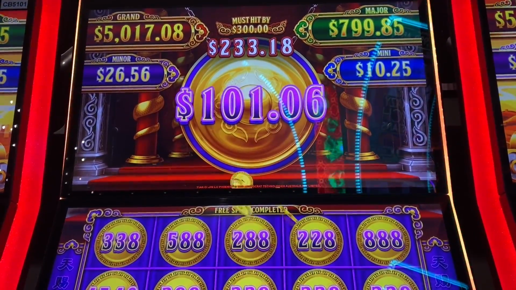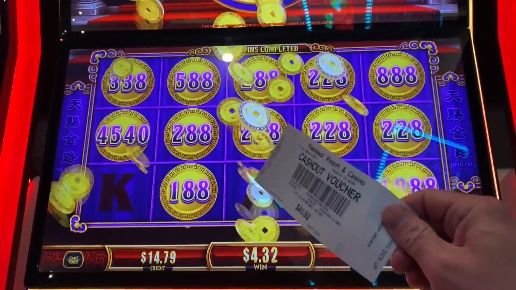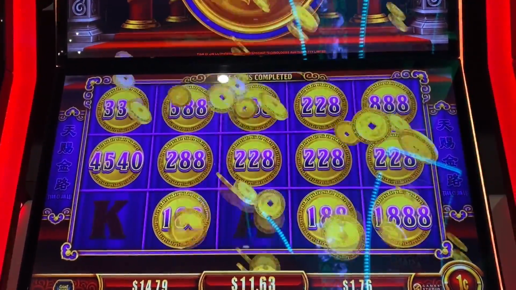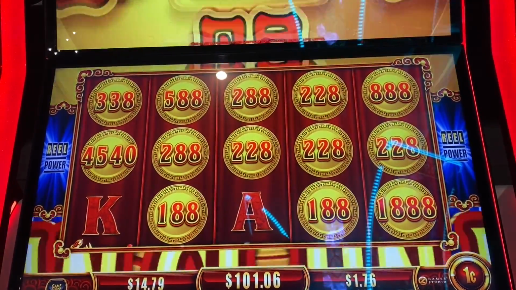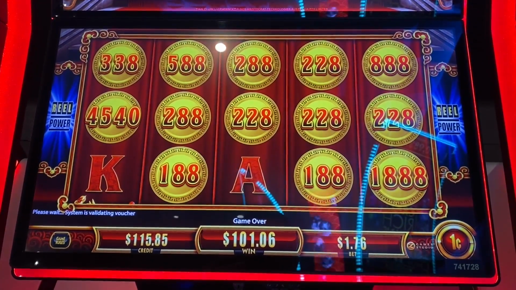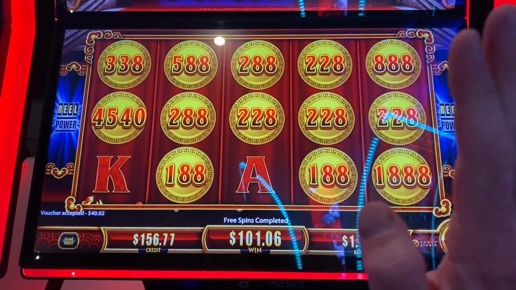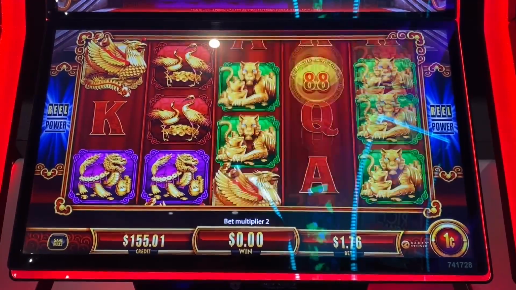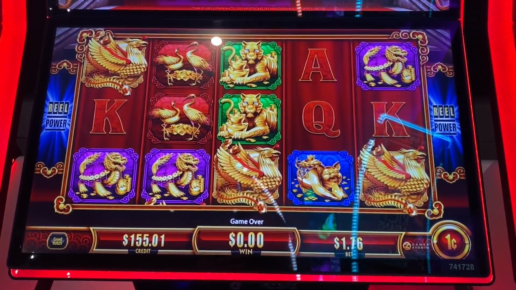All right, 101 plus my 14 plus my $40. Excellent. Okay, enough of the coin show. Let me stick in my ticket. We are going to finish off with 156. You know what? I'm going to do one more backup spin, just seeing if I can get 3 for 3. But it doesn't look like it. All right, 155 is how we finish.